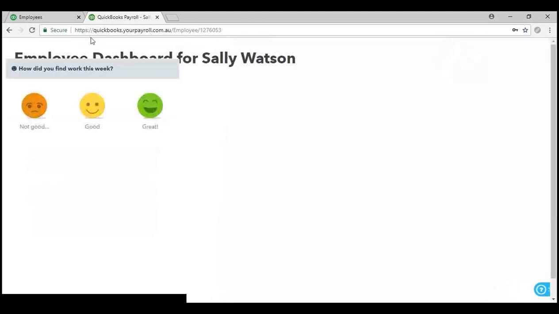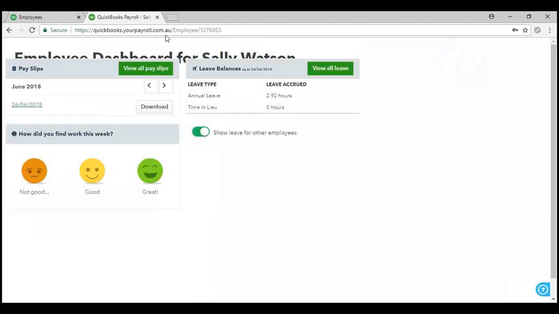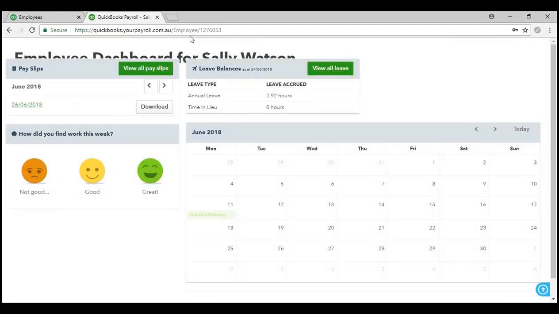So remembering that you've got quickbooks.yourpayroll.com.au/employee/login. That is the URL that your employees need to use, which is different to the URL that you use to log into the actual business portal.